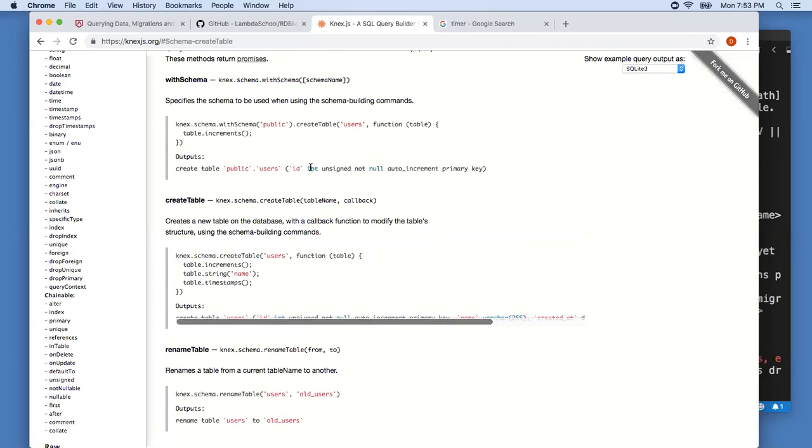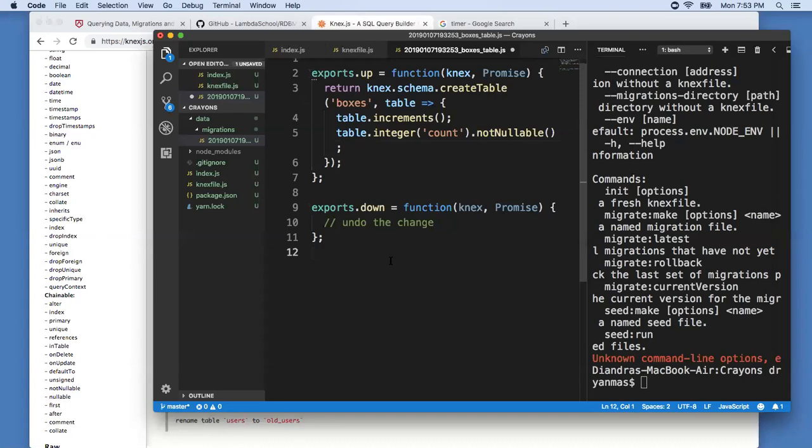All right, and I see a question about exports up versus down, which is the perfect next question. So exports up is the change we want to make. This is where we write the logic for whatever we're trying to do or change in the schema. Down, we need to write code that will undo this change. We'll talk more about rollbacks in a little bit so you can understand why we want to do this. But essentially, it'll allow us to not only change our schema, but undo our changes if we need to.